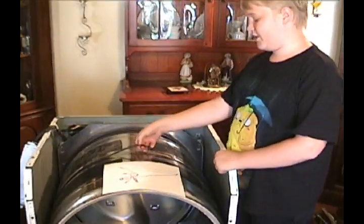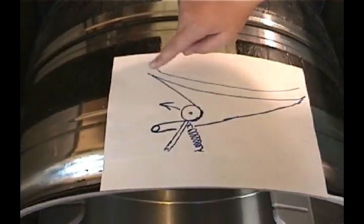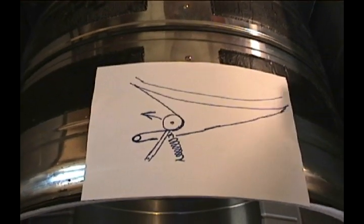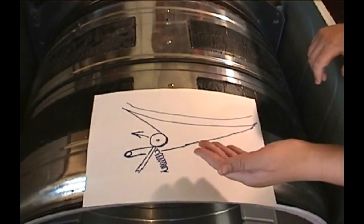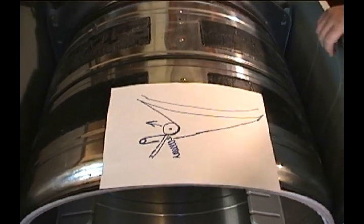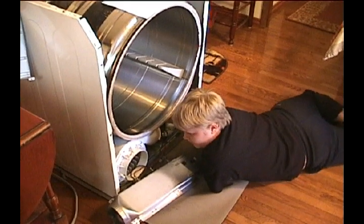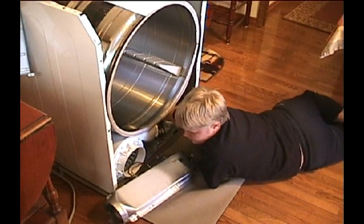Next, we're going to be removing this belt right here from the drum by following this diagram here. Here is the drum, and this is the belt, which is held together by a spring-loaded idler. What you're going to want to do is reach under the belt, and right directly under the belt, the spring-loaded idler should be there, and you're just going to want to lift that up, and then use your thumb to slip off the belt. Okay, so you're going to want to reach under the drum. The idler should be right here. And then you're just going to want to lift that up and use your thumb to take the belt off.